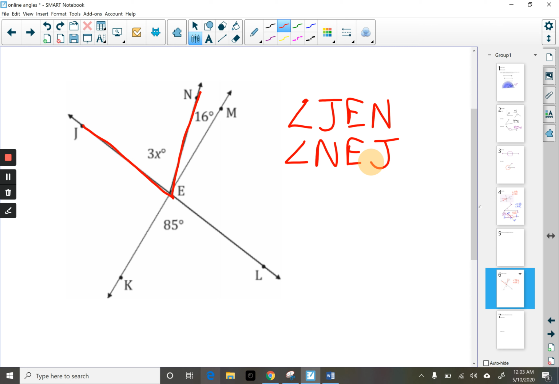Either one of those we could use. That way we know what angle we are talking about. Okay. Expect to see some questions on that today. Now, the last thing I want to get to are two more types of angles. We're going to talk about a lot of different angles through the course of the next couple weeks here, but I wanted to take a look at two more.